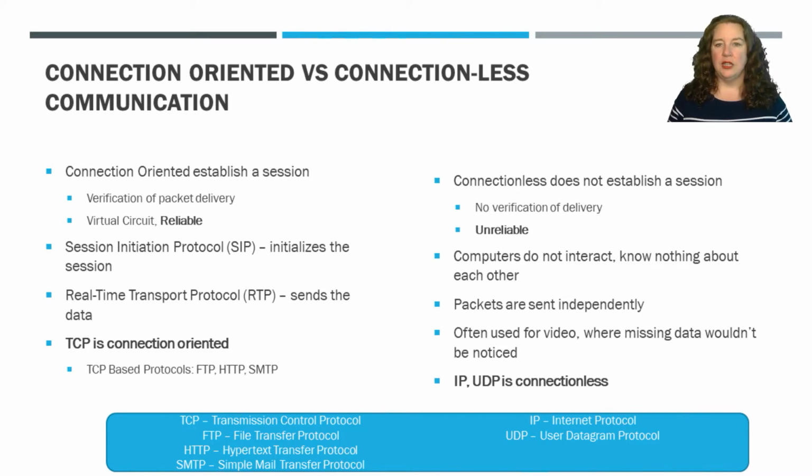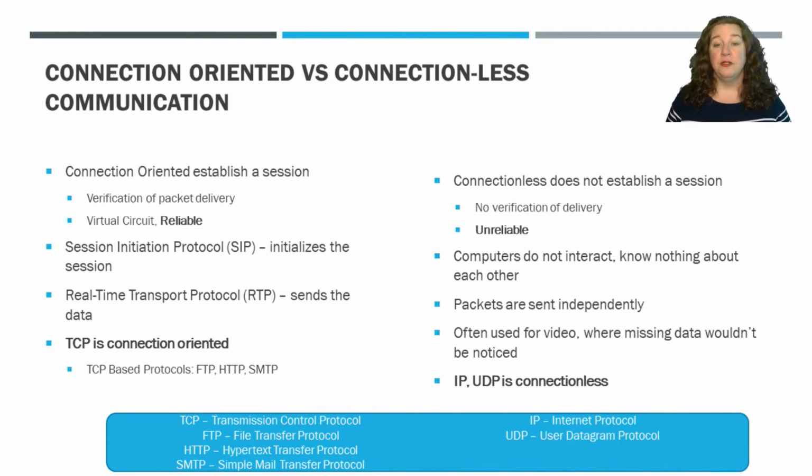With a session, you can think of it as all the packets follow the same direction. They follow the same loop. It's kind of like if you were doing a motorcade of 7 cars all going together and they're all taking the same route and they're all following each other. With connectionless, it's just 4 cars that you say, go to this address, and they could go this way or that way. They could go north or south and eventually end up at the same address. So connectionless, everybody kind of goes their own route and ends up on the other side. Again, this is why video is usually buffered, because you're not entirely sure which packet's arriving first.